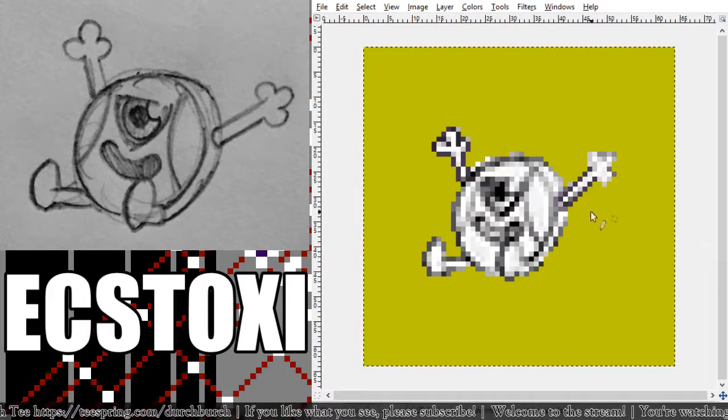So it's going to be the outline color for that. Okay. I don't think I need that. I don't know what happened to these fingers. They got kind of beaten up by the process of making them small.